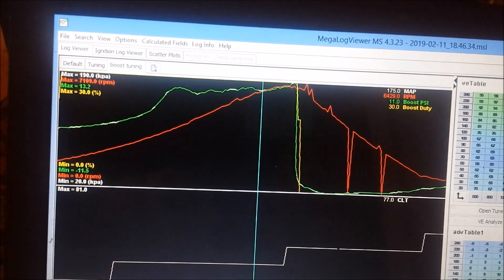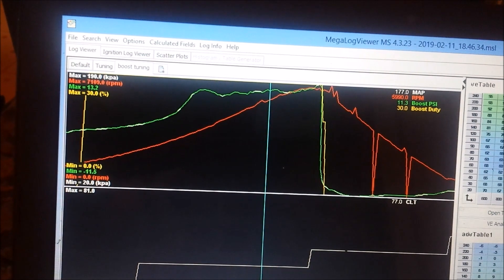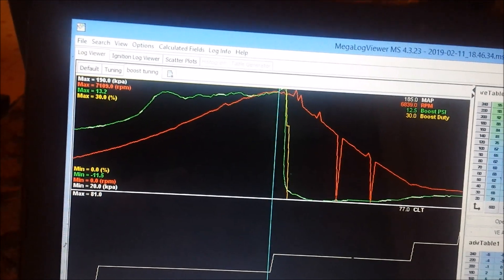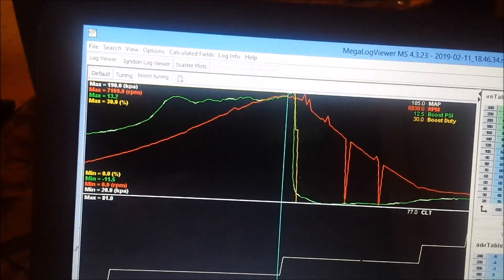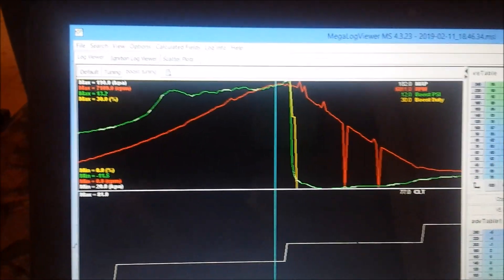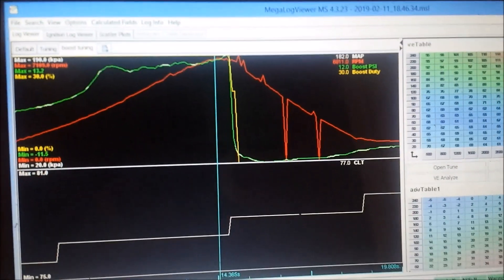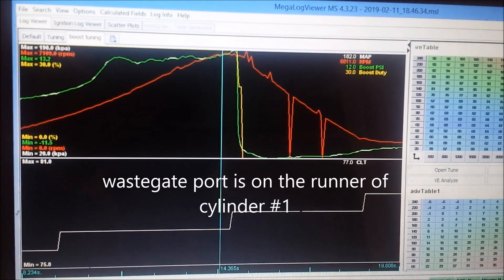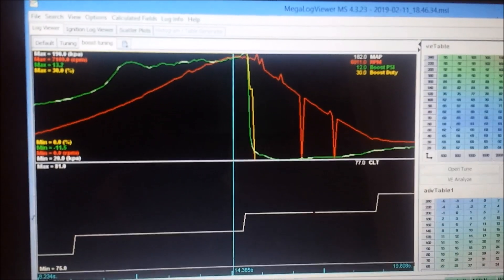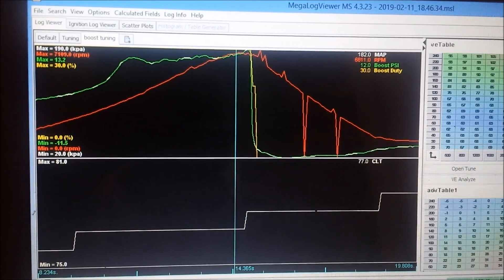Another thing — past about 6,000 rpm we can see boost slowly increasing, and up to the redline there's about an extra pound to a pound and a half increase. This is mainly due to my wastegate setup I believe. The wastegate I have on now is a borrowed one — the one I had previously didn't have that issue — so it's likely a wastegate or exhaust/turbo manifold problem. We're gonna go out, do some more playing around, probably adjusting the frequency — maybe lowering it to 28 Hz to see the changes.